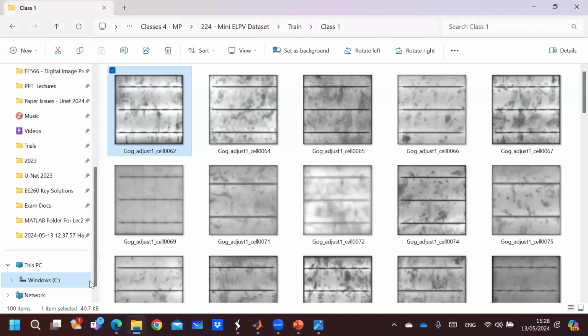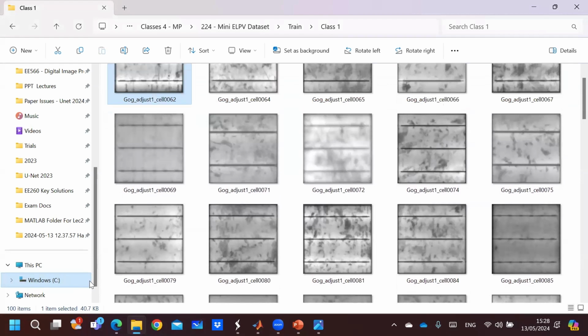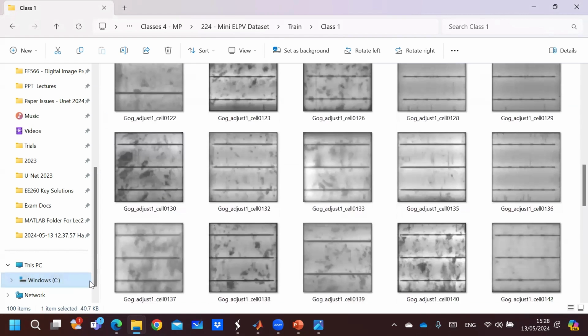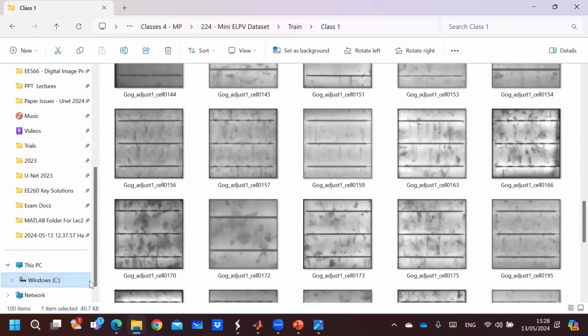If you go back, here we have a lot of images. As you see, we have about 100 images. Of course, this is a very small dataset, a mini dataset. What are these images? Actually, these images are the ELPV, electroluminescence imaging dataset, generated in 2018.